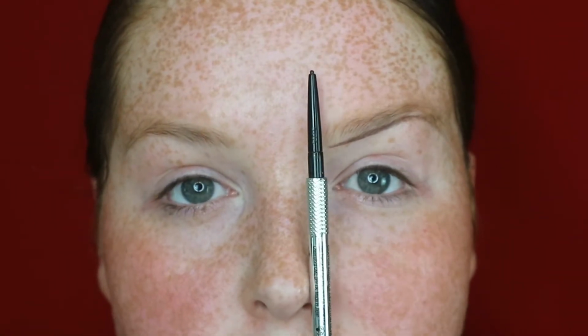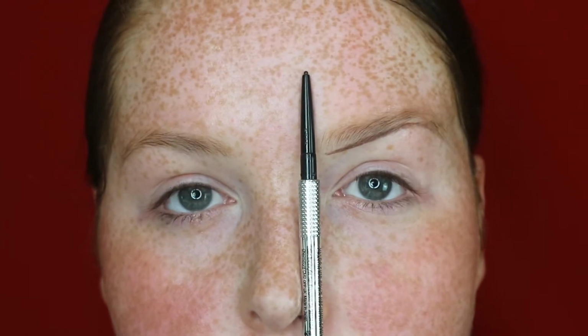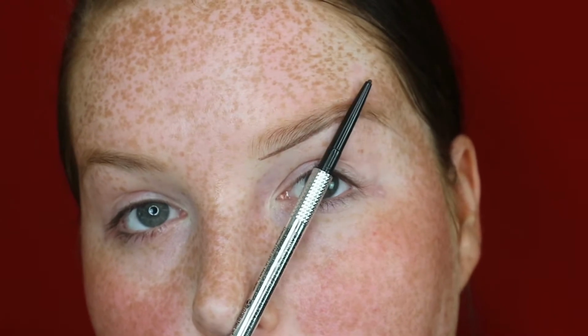So the general rule of thumb for brows is you want it to start here. So you go from your nose straight up. That's where it should start. You want to go from your nose through the pupil. That's where you should have your arch. And you want to go from your nose through the edge of your eye, and that's where you want it to end. So that's the general rule of thumb that I follow when I do my brows.